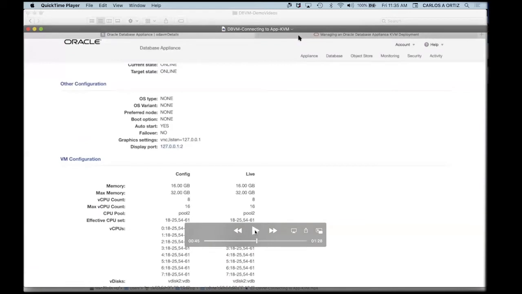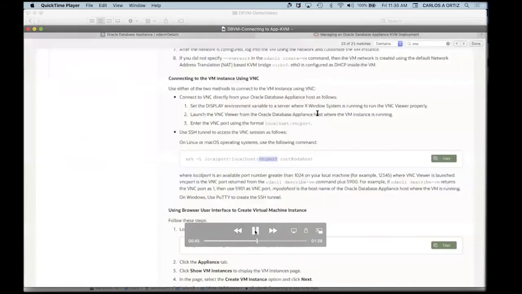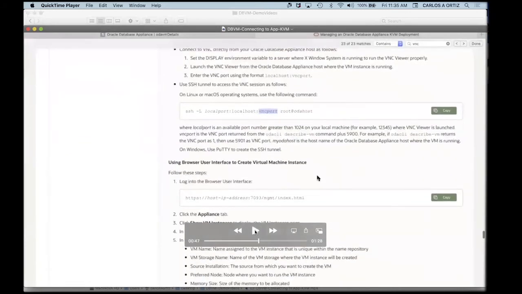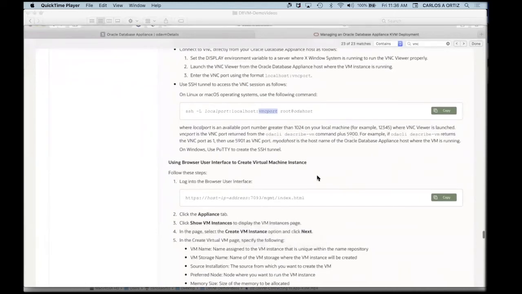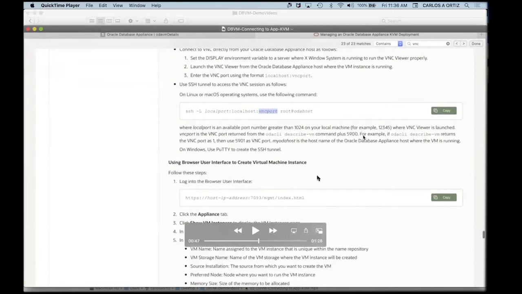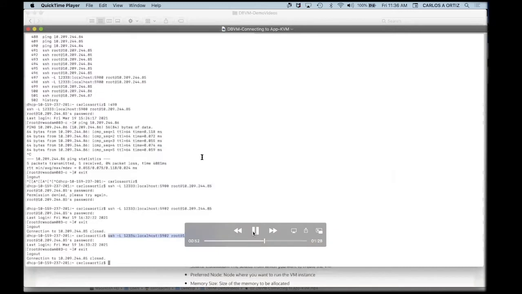You need this, and I'll explain. The VNC port default is 5900, so the number 2 that you saw on the KVM, we need to add to this 5900. So it'll be 5902, as I'll specify. And then you're going to log into that one.